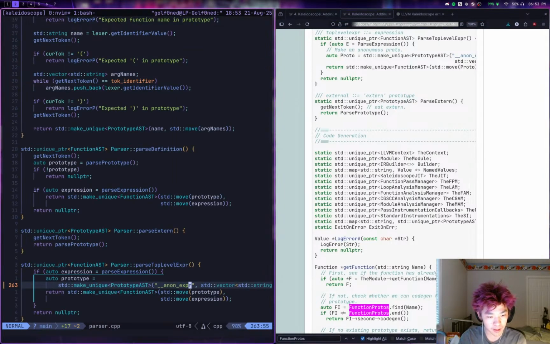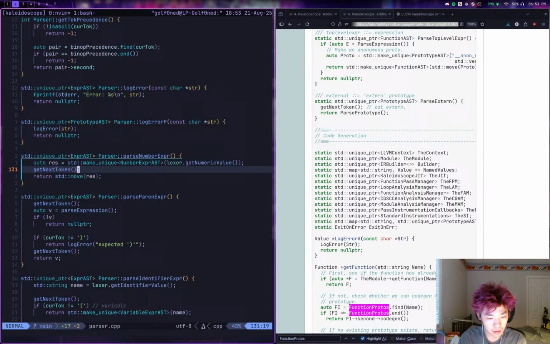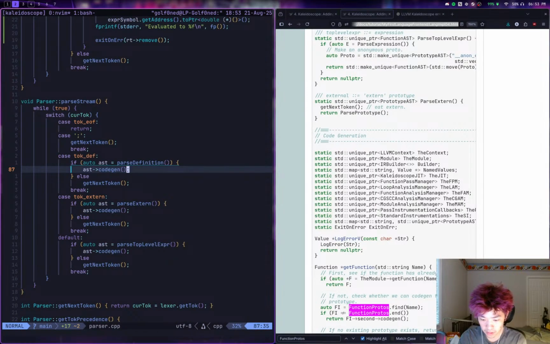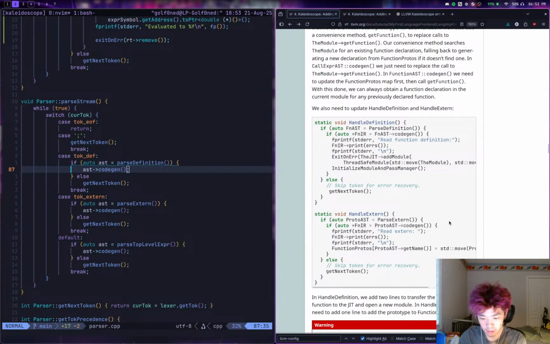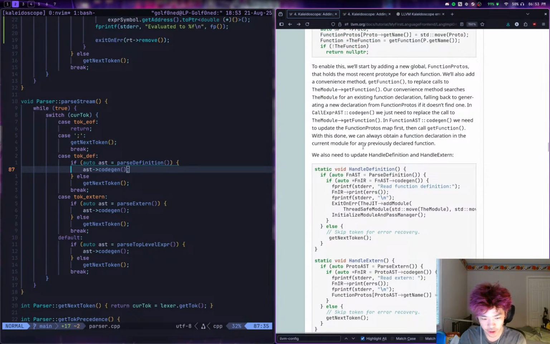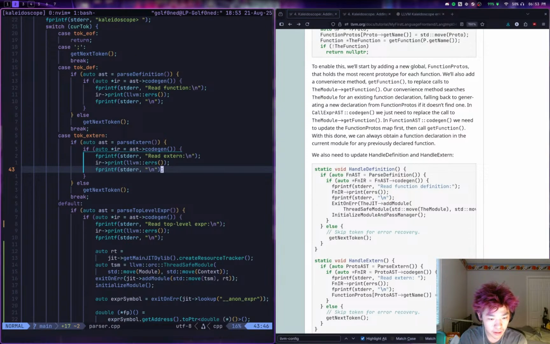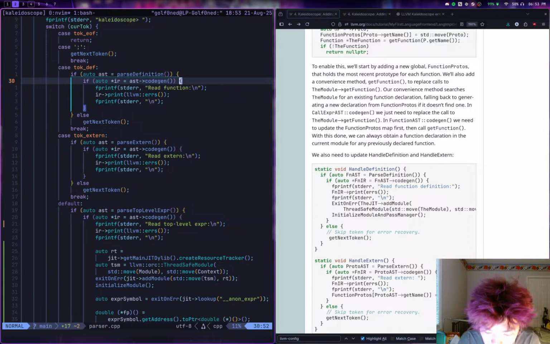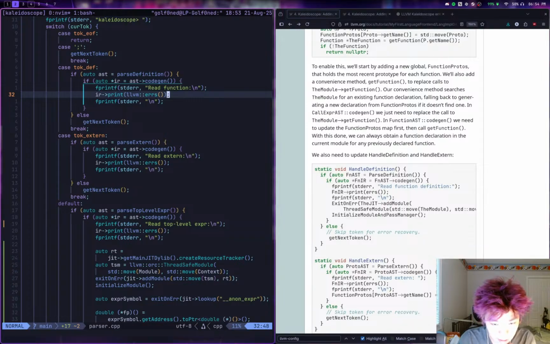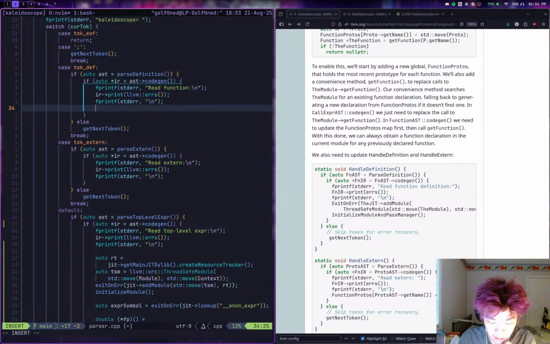I need to get a parser. So handle definition, which I skipped. Lol. So it's up here. And need to add module. Yeah, it kind of looks like that.